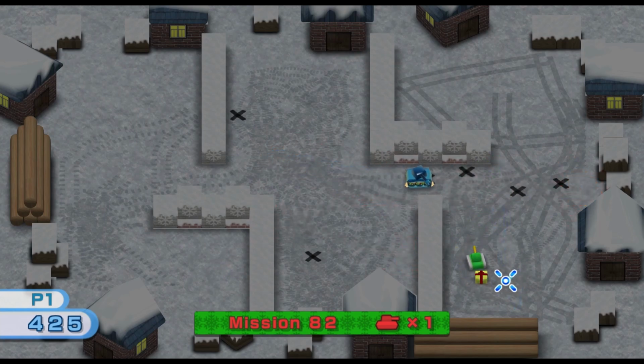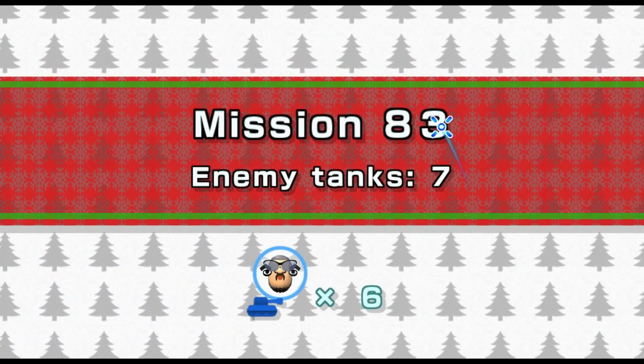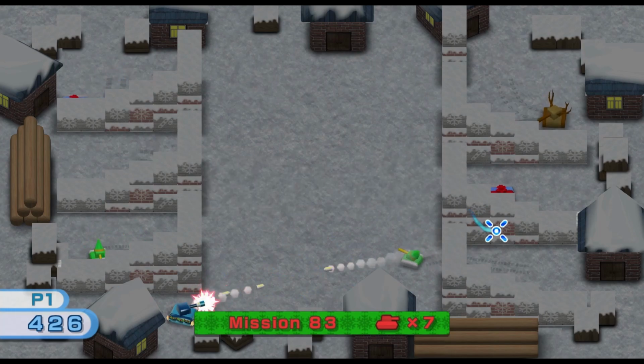Although he's going now into this next panel, he lays an explosive present, and that is enough for me to have the time to whip over there. Get the kill. Mission 83 is up here on the grill. How can we deal with this?